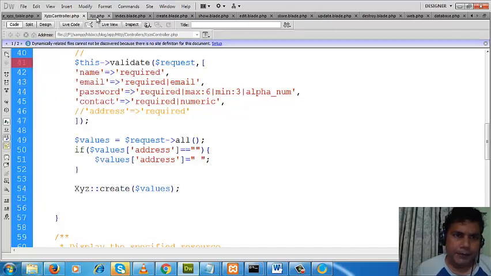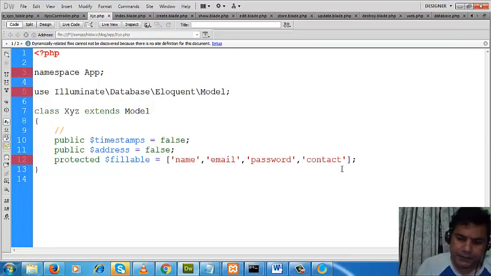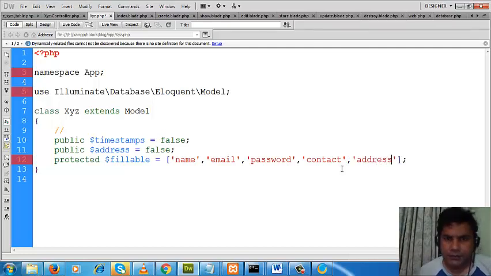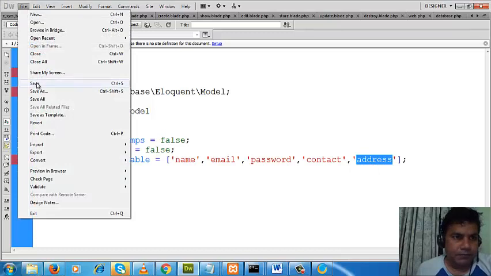I'll set it now, and what I'll do here is write the address. That means in the fillable array, I write address.